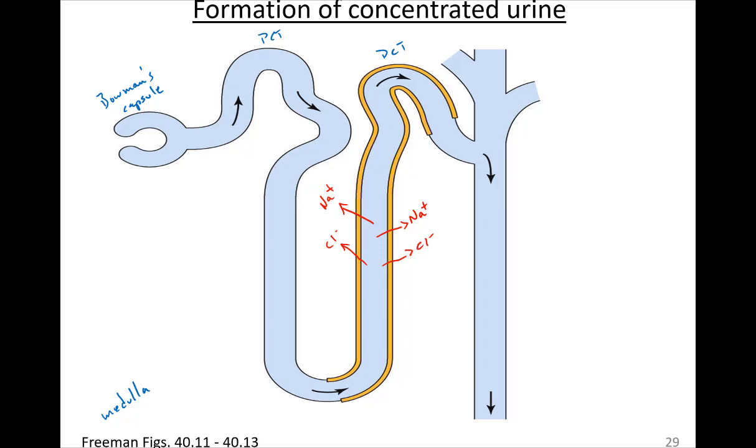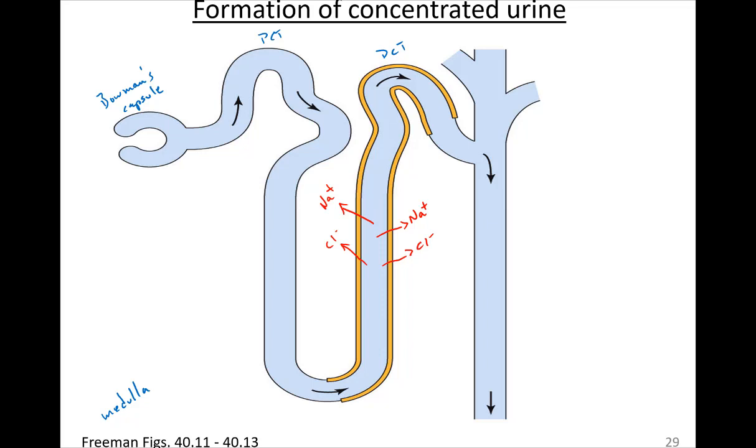Okay, so if you say that the osmolarity in the tubule goes down, and that creates a gradient favoring water efflux, or water moving out of the tubule, that's correct. But in fact, the membranes of the cells lining this portion of the tubule are impermeable to water, and that's shown in this cartoon diagram by the thick yellow lines. So there's a gradient that would tend to favor water moving out of the tubule, but it can't get out.